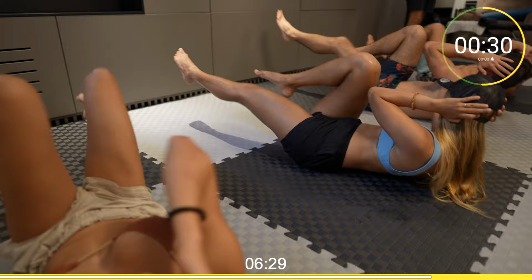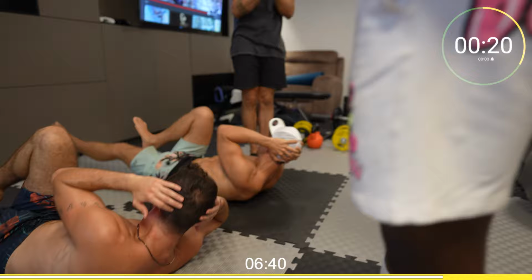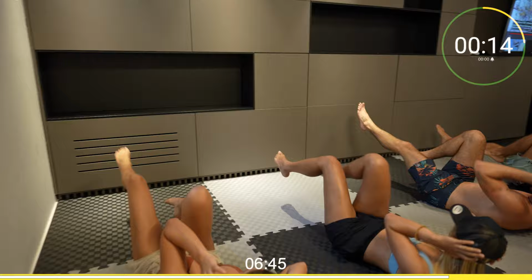This exercise you can do everywhere, the fun part of this exercise, you can do it at home, outside, in the gym. You don't need any equipment, all you need is a mat or floor.